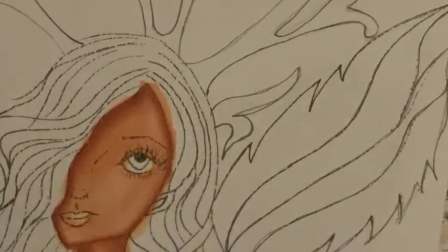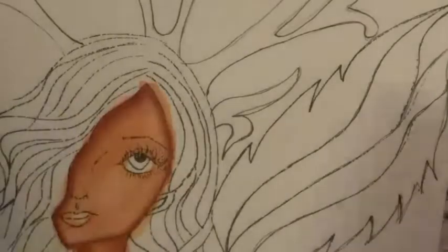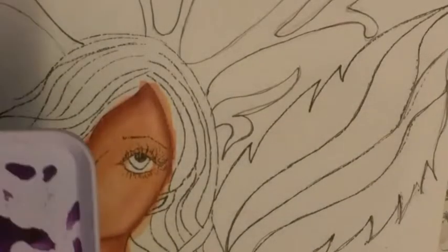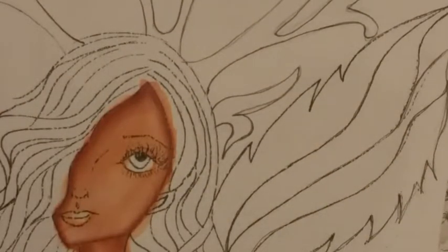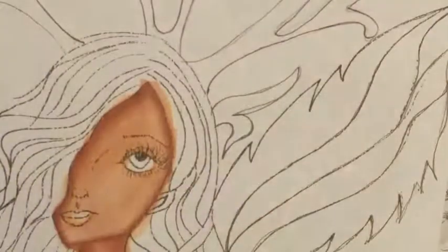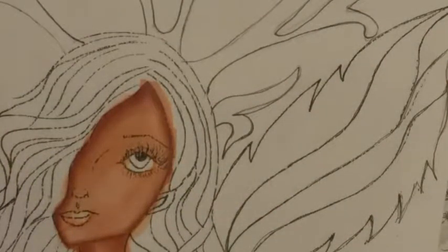Okay. So my favorite eye is a green eye. I love this color right here. It's called Jiminy Cricket. That's what it looks like there. And that's the color we're going to use. I love green eyes. And she only has one eye showing, because her hair is covering up her other eye.